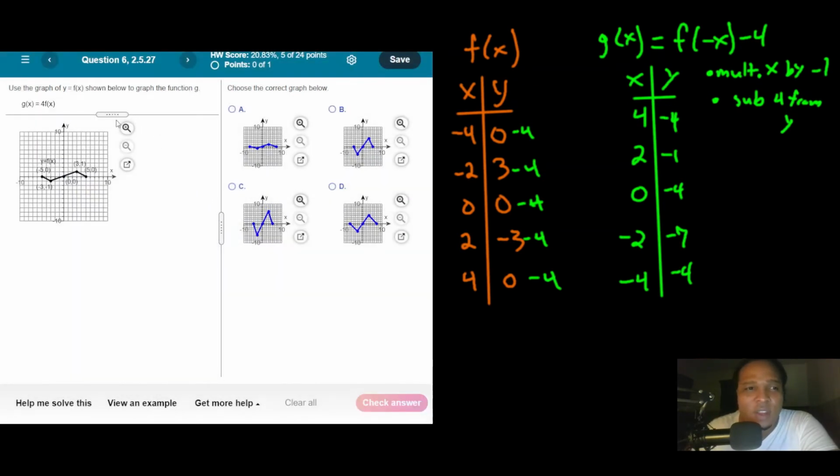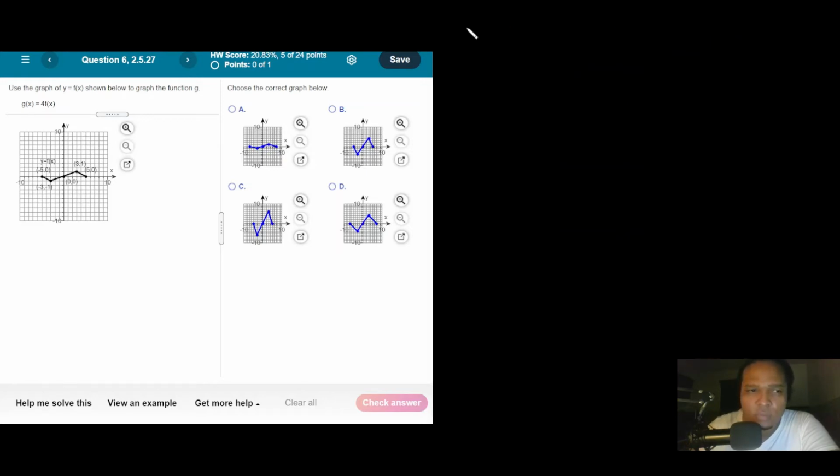Keep going. Okay. Over here, we're just going to multiply all of our y's by 4, because it's outside, right? The 4 is outside. We have g of x equals 4 times f of x. This is your f of x. This is your original. And your new function, your secondary function, will be all of your y's times 4. And that's it. And your x's are going to stay the same. So let's go ahead and handle business. Because remember, inside changes x, outside changes y. Let's go ahead and get our original points here. And you're going to see we're going to make really quick work of this one.